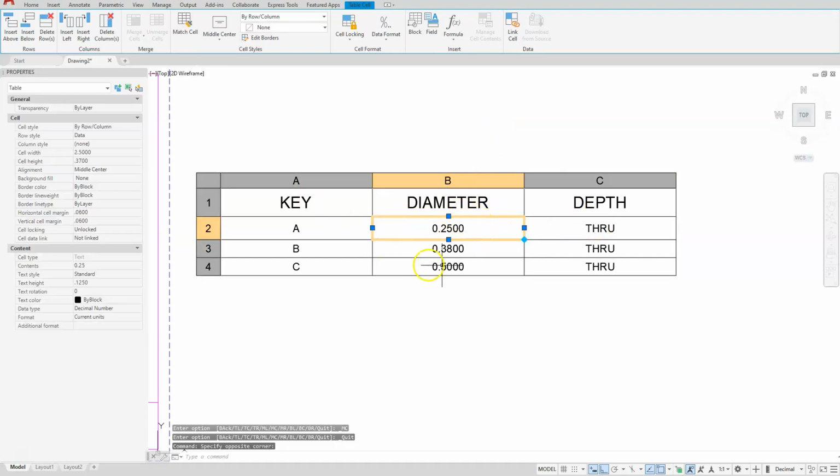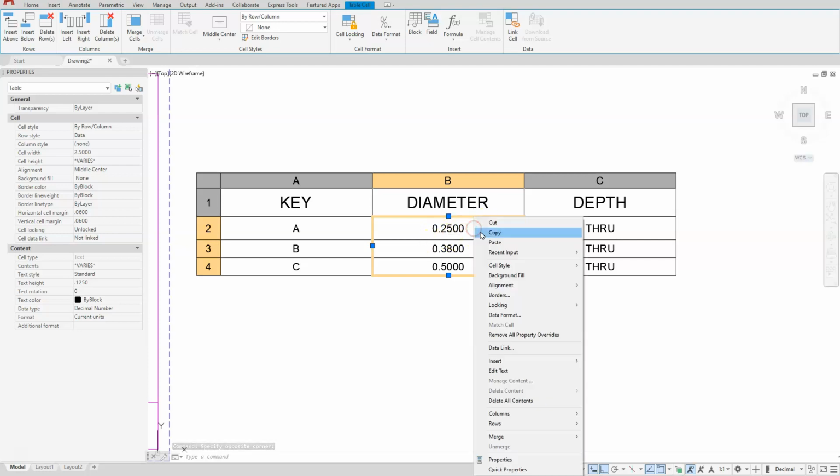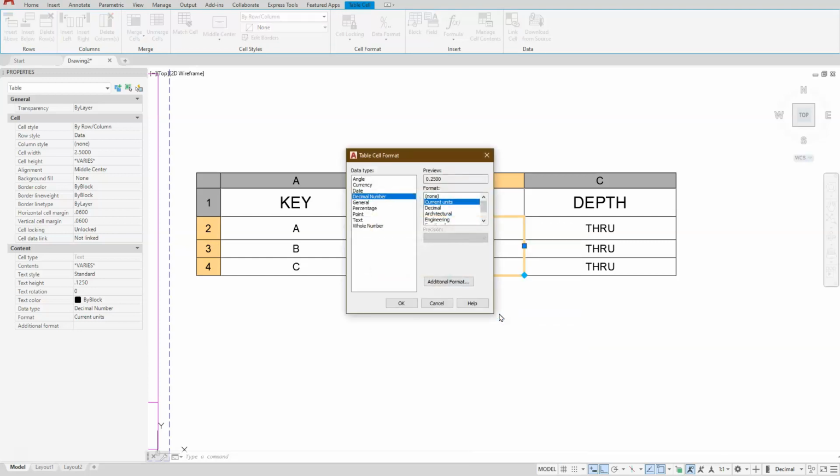Now I want to go ahead and change this a little bit, because you can see that my text in here is not located or formatted the right way. So what I'm going to do is do one left click inside of this box. I have this one highlighted. Do a left click and hold and drag down and select all of these. While you're inside of this box, do a right click and go to data format. Inside data format, I'll select them as decimal numbers. You can see it says use the current units.